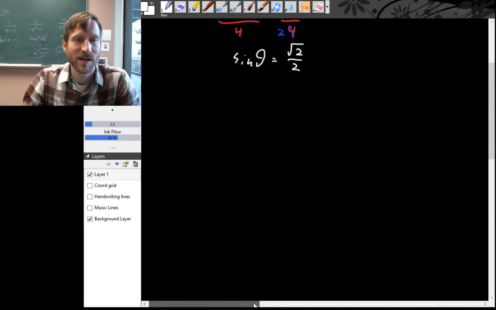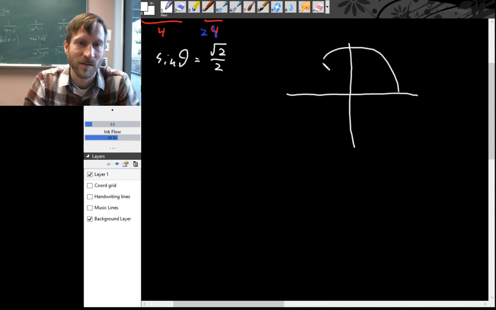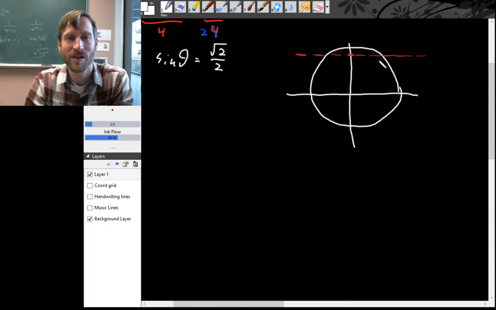And let's start out by drawing a picture of this equation. I'm going to draw the most important diagram because that's all I know how to do. So here's a unit circle, and root 2 over 2 is about 0.8. And since we're using sine, we should treat this as a y-coordinate, so up here. So we need to figure out all possible angles that put us on this y-coordinate.